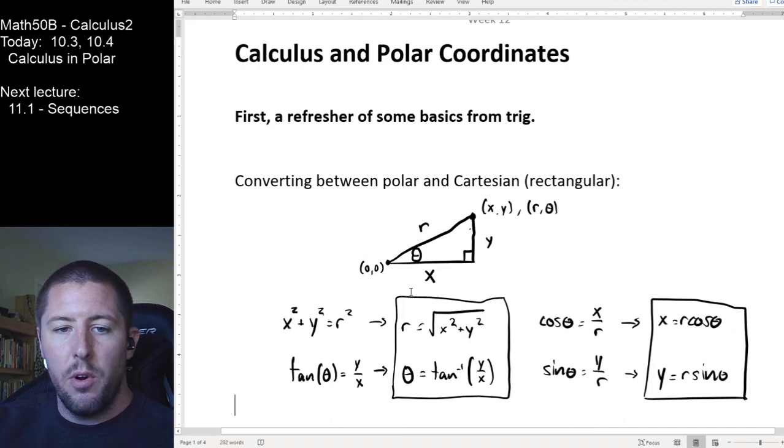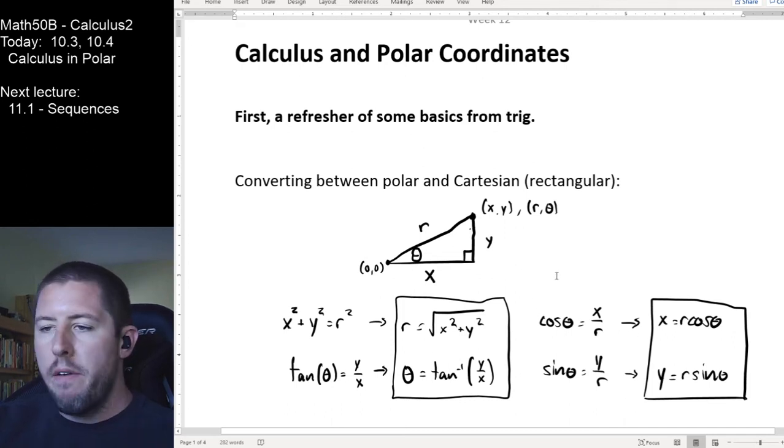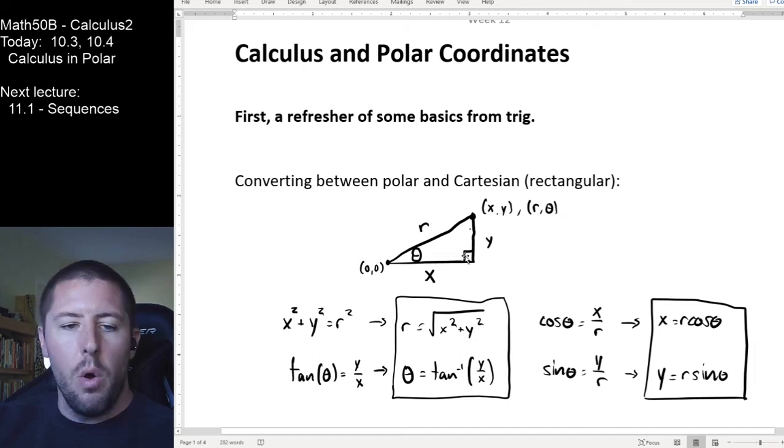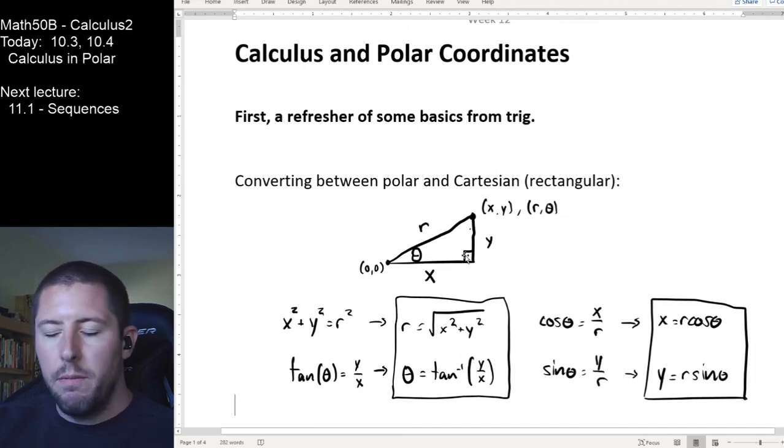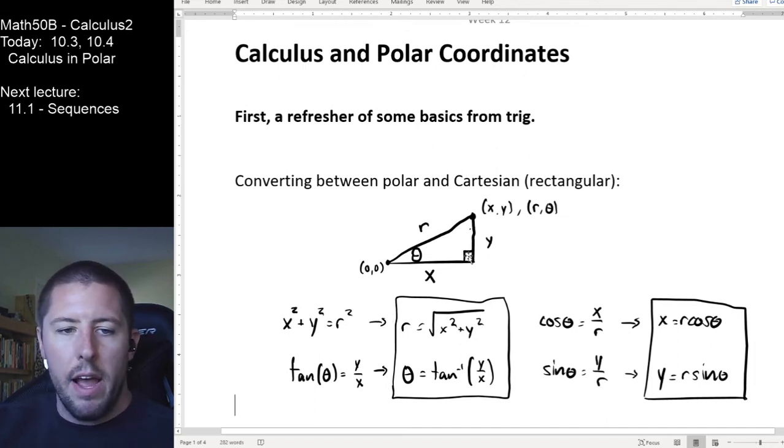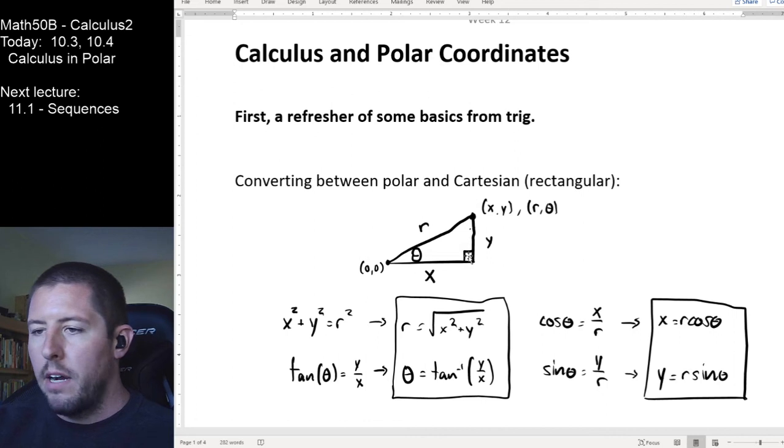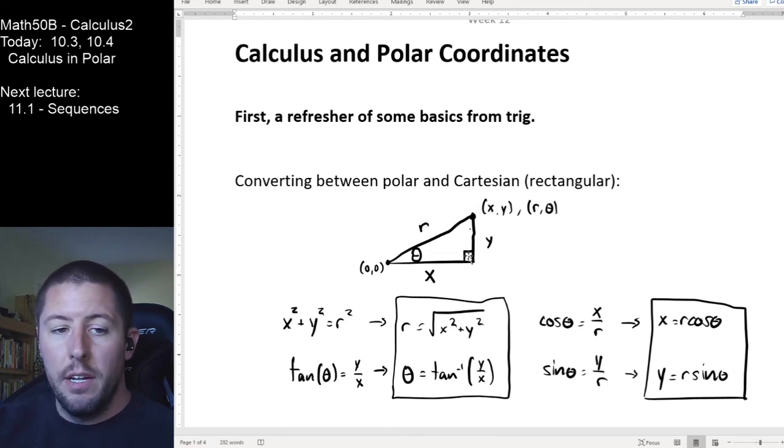Absolutely, for the rest of your mathematical life, those are four equations that you should have memorized. And if you ever forget them, the only thing you need to do to get all of that information back is draw a right triangle and label it with the most generic labels you can possibly label it: x, y, r, and theta. If you can put those four letters on a triangle, then you should be able to come up with all four of these equations, no problem.